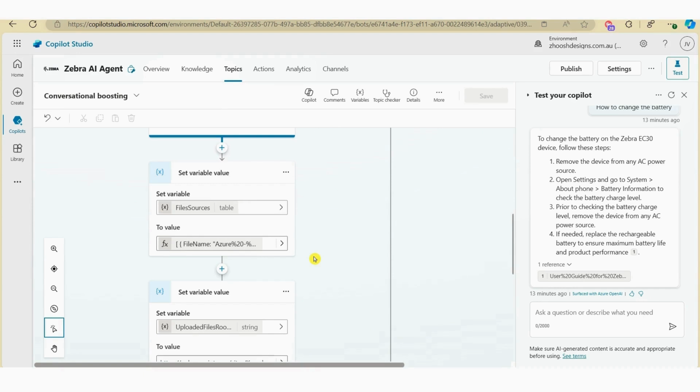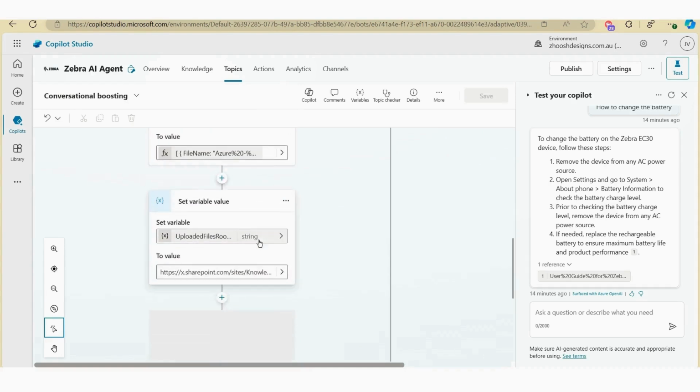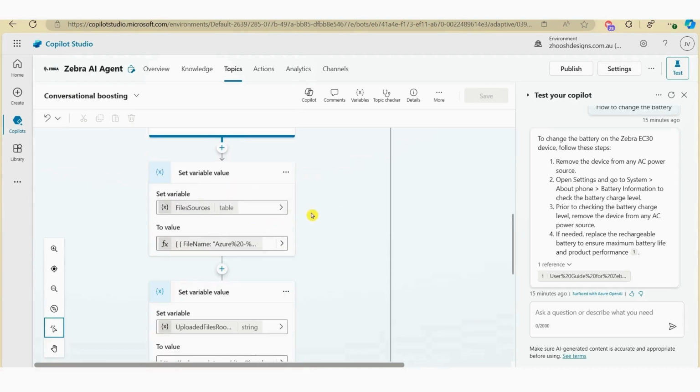Now within the parameters of the code, it gives us the option to be able to link it to a file directly on a website, or we can link it to a SharePoint site. In this example, we're going to link it to a file hosted on a website. So now under the file name, click on the arrow.